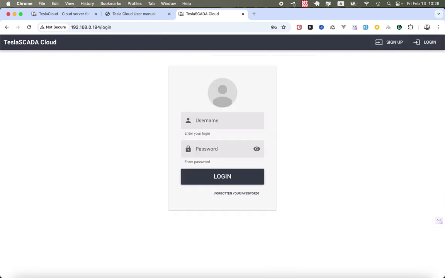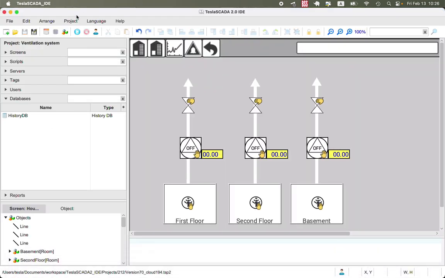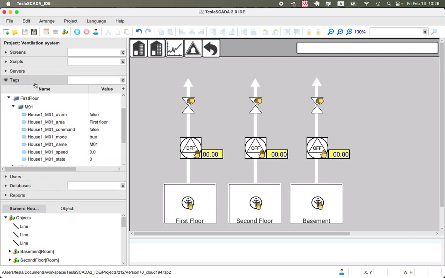And to set up TeslaCloud, you should open TeslaSCADA ID. And we have our project that we use for quick start tutorials, for a ventilation system.